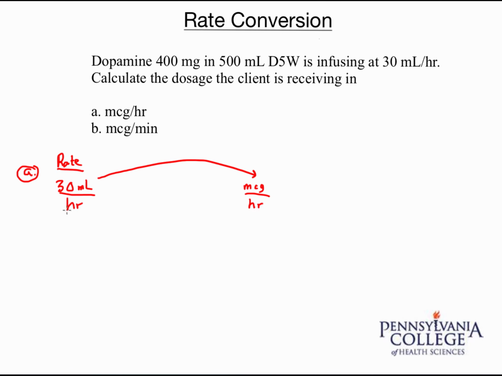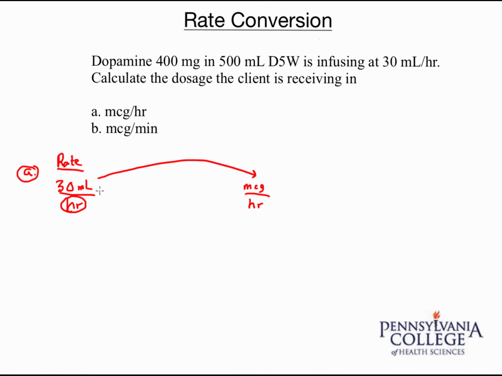I see that I have hours already. So I don't need to convert anything with hours. I don't need to change it. I already have that. But I also see that I need to change milliliters and figure out, well, how many micrograms they're receiving. Notice in this problem, we don't have a direct conversion between milliliters and micrograms. What I do know, however, is that the patient is receiving a certain number of milliliters, and those milliliters have some milligrams in them, milligrams of dopamine. So what I can do first is determine how many milligrams the patient's receiving. And since milligrams is in the same metric system as micrograms, I could quickly go from milligrams to micrograms.